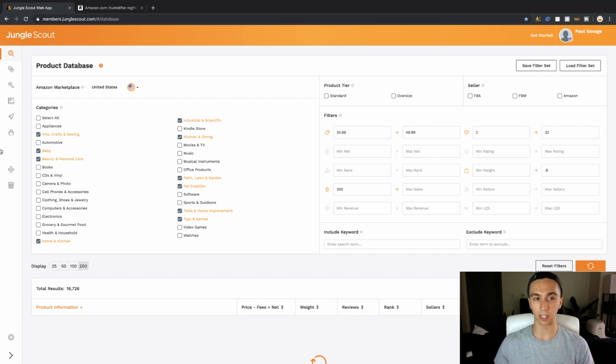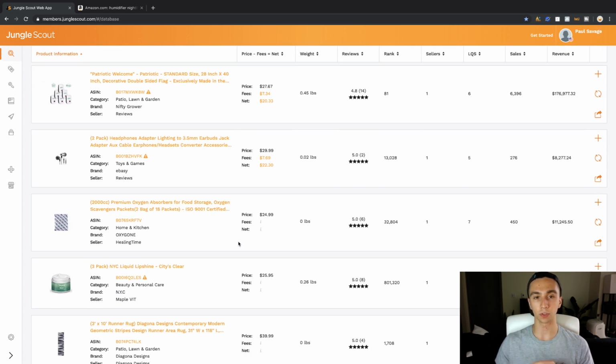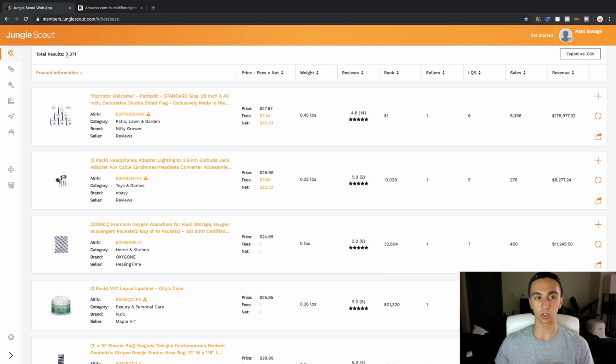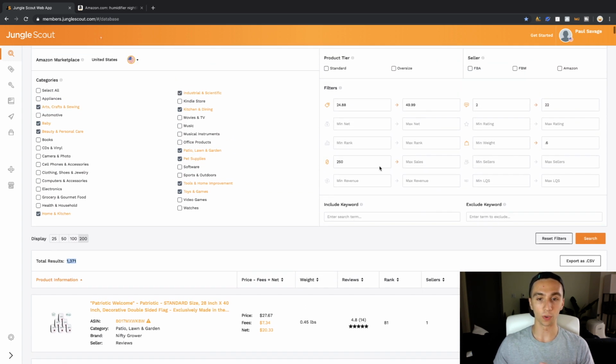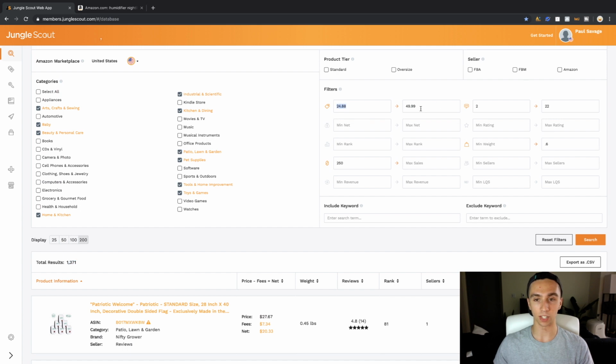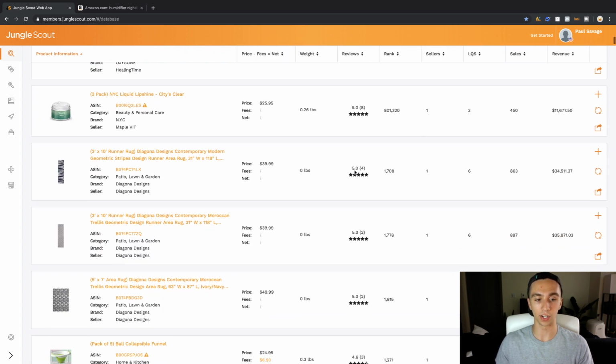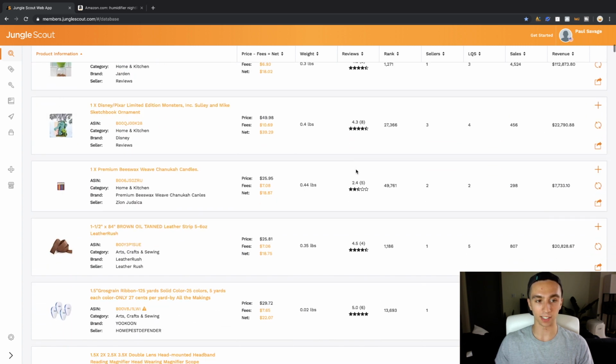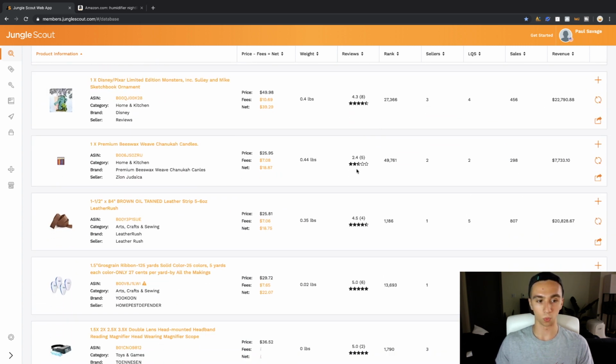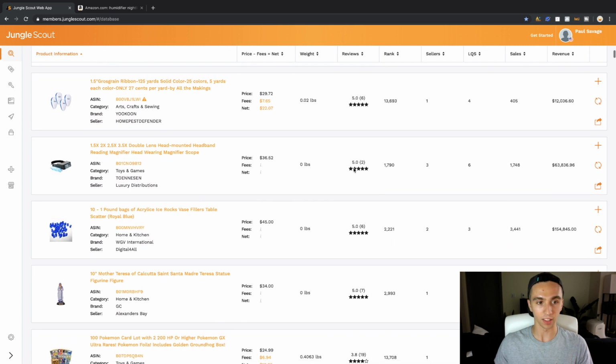I would probably have it on a lot because we're tightening up our filters so much. We're only seeing 1,300 products out of 71 million. But the products that we're seeing just started selling, and they are getting over 250 sales at this price range. So they're already doing sales that we would want to do. So if we could change that product, we're going to have just a home run right there.